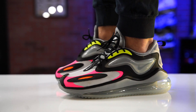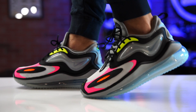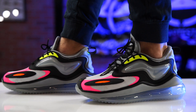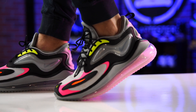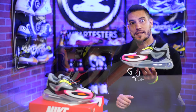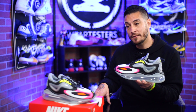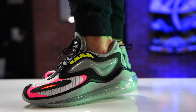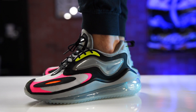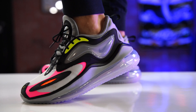As far as sizing is concerned, they do fit just like the 720s, so I would recommend going true to size. However, there's a noticeable slant when you're wearing them, so your toes are definitely being forced to the forefoot of the shoe. If you don't like that feeling, you could go up half a size. My only problem with that is I had a couple pairs of the 720s and going up half a size made them flop off my heel. So true to size was the best option for me. Whatever you wore in that shoe, that's what I would recommend for these because it's pretty much the same thing — just a redesign.